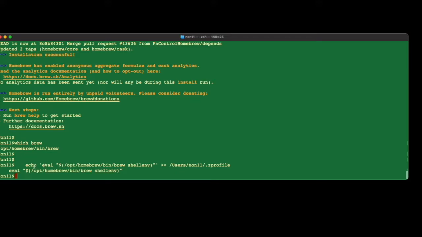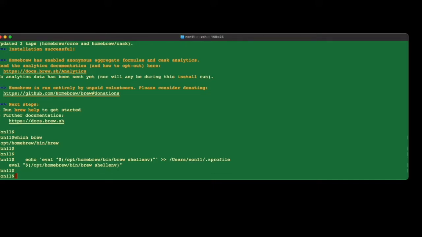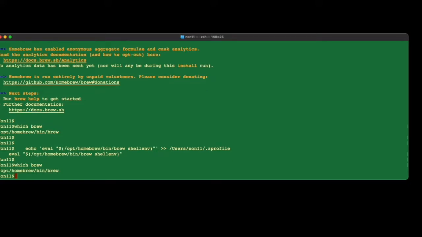Now, I'm not taking a lot of time for this, because when you first install Homebrew, it will tell you that you need to type these two lines into the terminal in order for it to be in your path. What will happen the first time before you enter these two commands, if you type which brew, it will not say a location, it'll just say can't find it. But again, the install script is pretty good, and it will tell you that you need to do that right at the end of the install. It didn't do it for me because I already had it in my path.